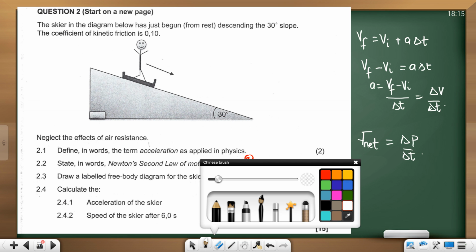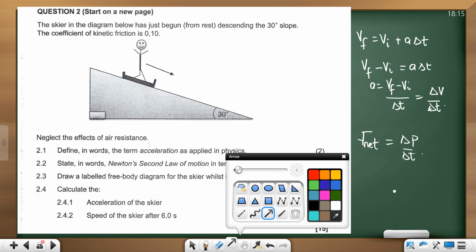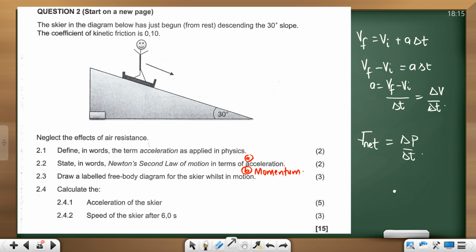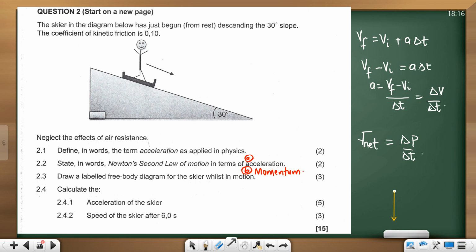All right, so what do we have? What can you see? There's the force of gravity. What else? There's normal force, which is at 90 degrees. Please, a lot of learners still draw that normal force wrong. The object is moving down, so there's friction in the opposite direction of what? Motion. So what is that? Kinetic friction. What is this? Normal. And what is this? The force of gravity.